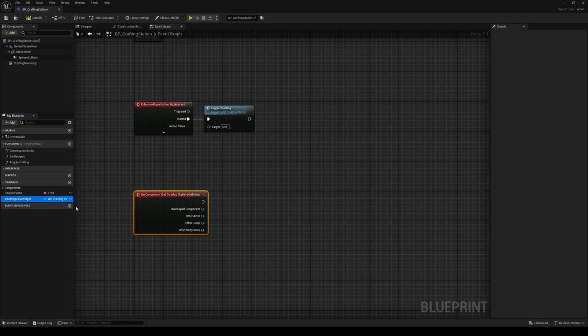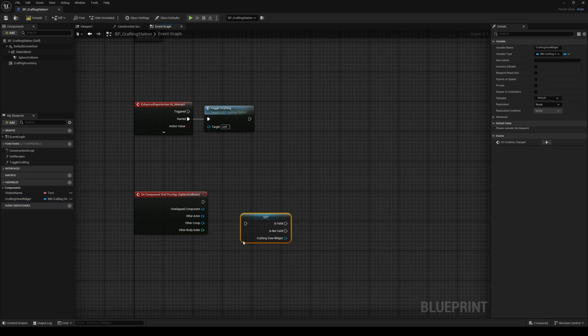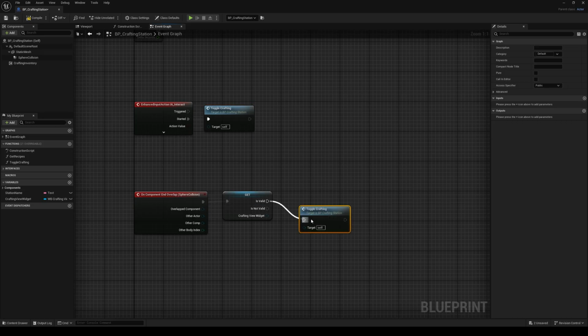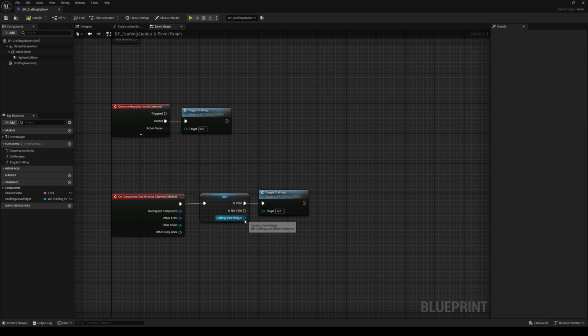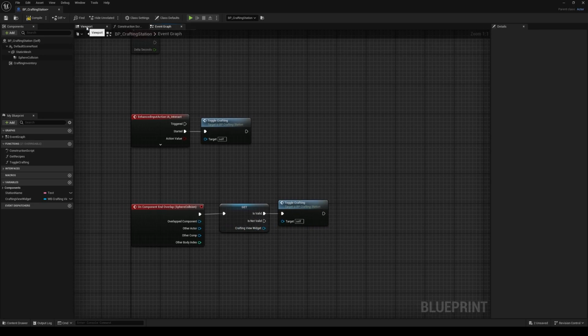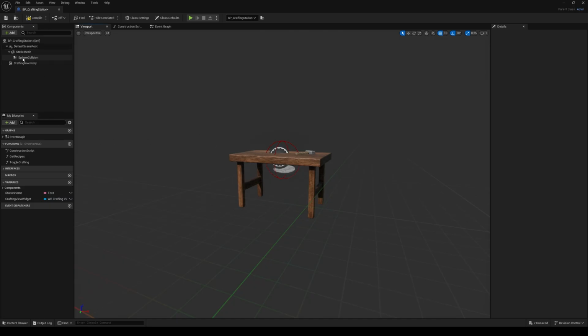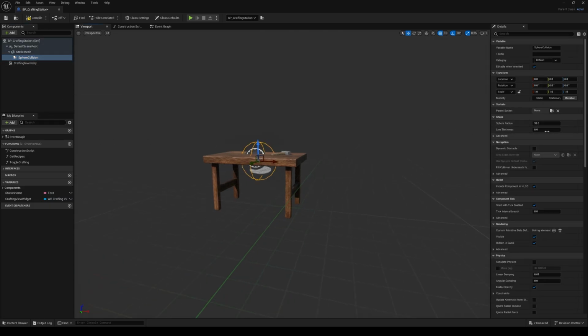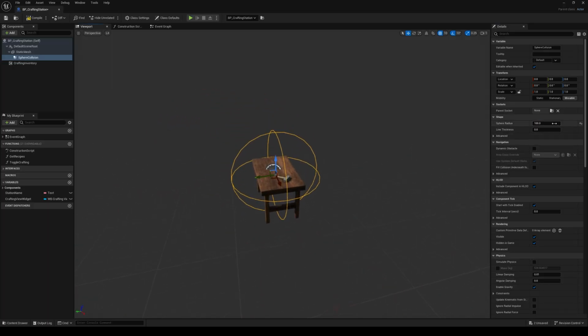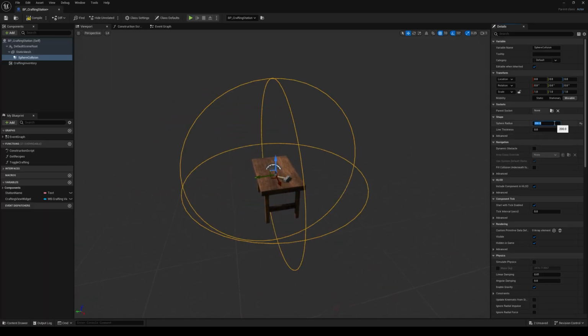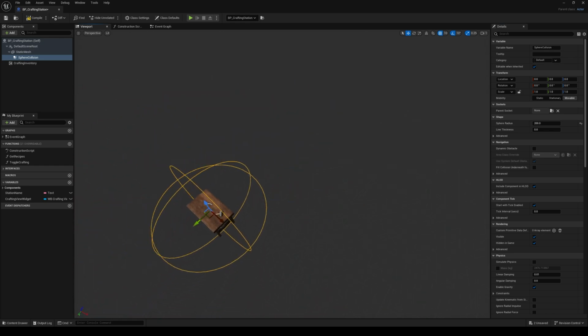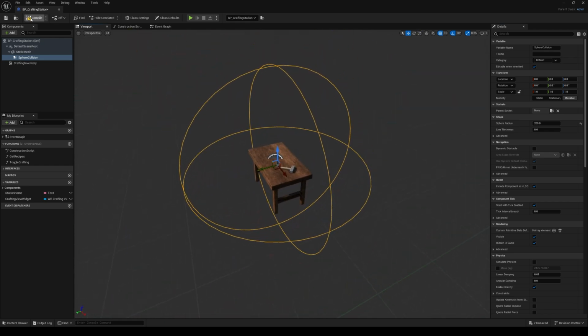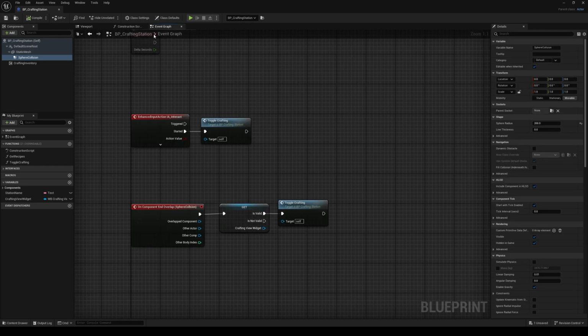So we'll check if this is valid. So if it is valid, we want to close it because we've ended the overlap. Now for that, this doesn't have to go there. Yeah, so in the viewport, this needs to be a little bigger. So let's do like 100, maybe a little bit bigger, 200. Yeah, so let's say we left this area. We should close it. So let's test this now.